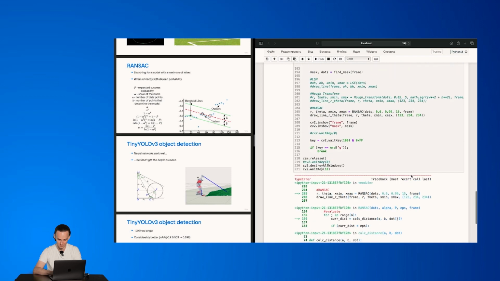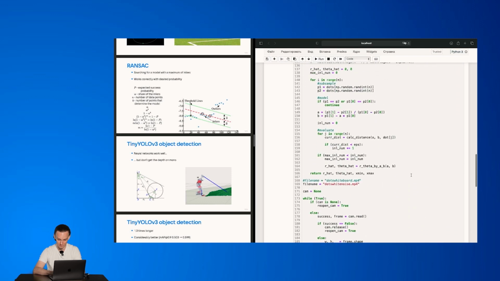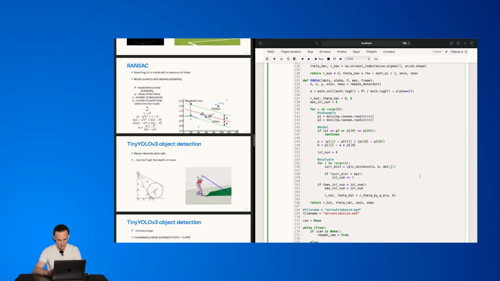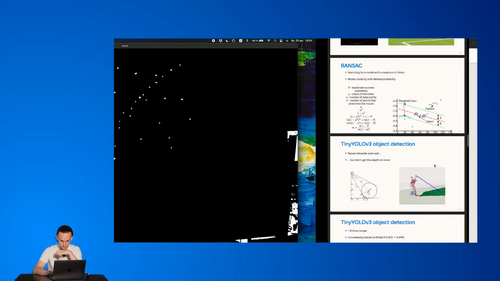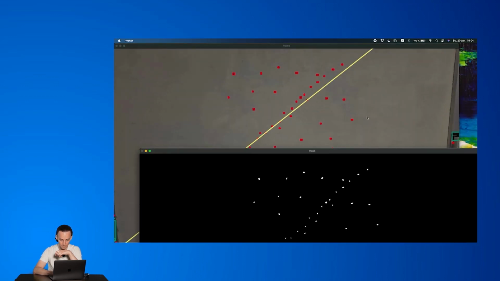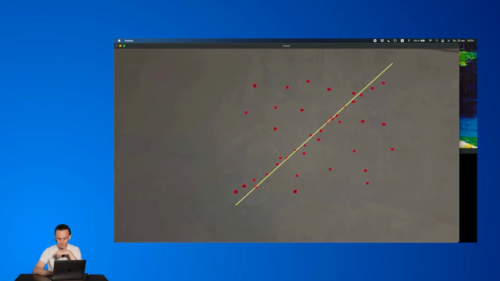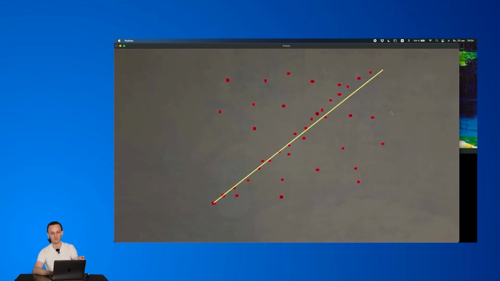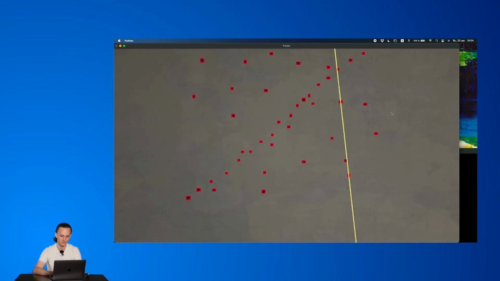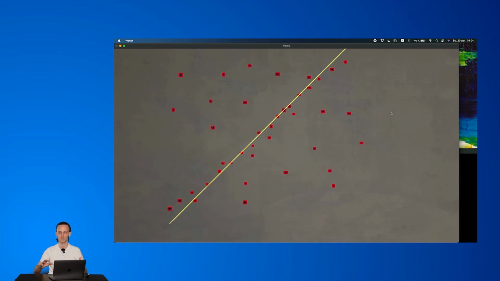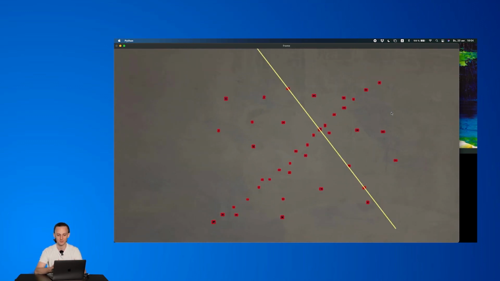Calc distance dot of dot s of j. Okay, that makes sense. Yep, that's the random sample consensus. As you can clearly see, it's not perfect by any means. So the results are shaky, more or less, but still it's working.